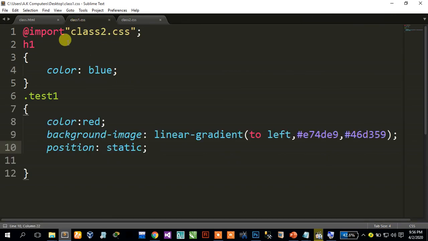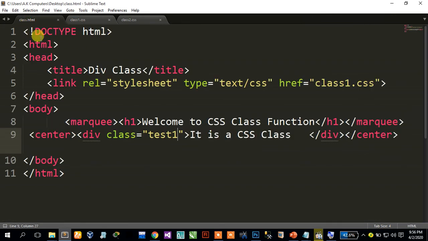If any problem about this, you must see 3 lectures, then you will completely understand CSS color coding. Okay, lecture number 5, 6, and this is lecture number 7. Then you will completely understand what color coding in CSS is.